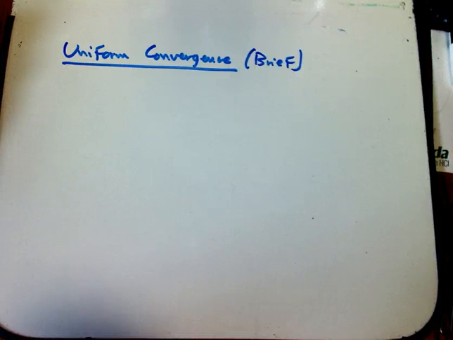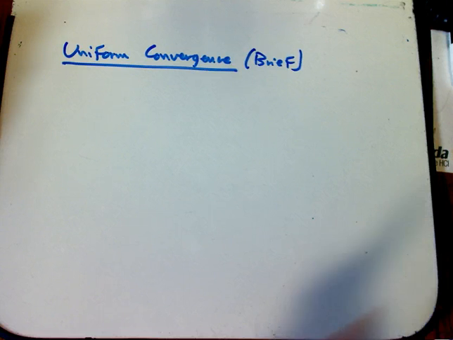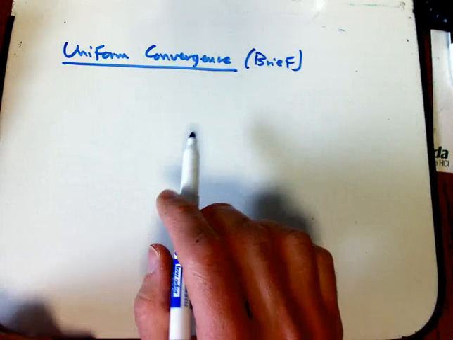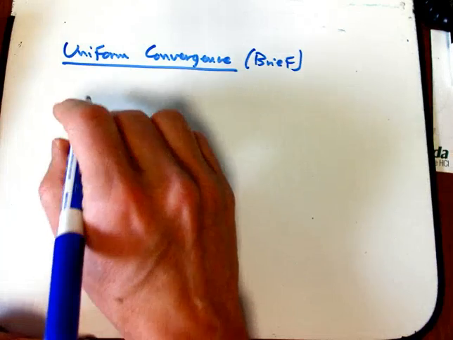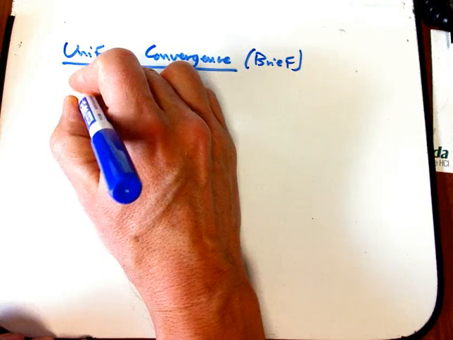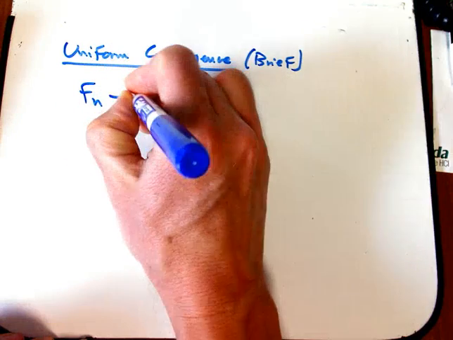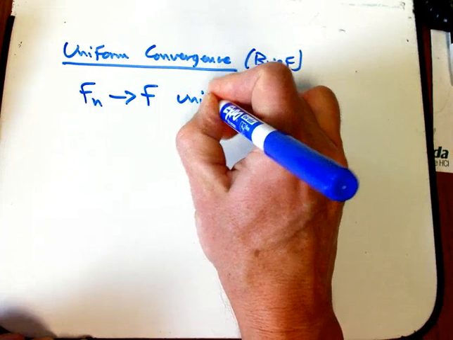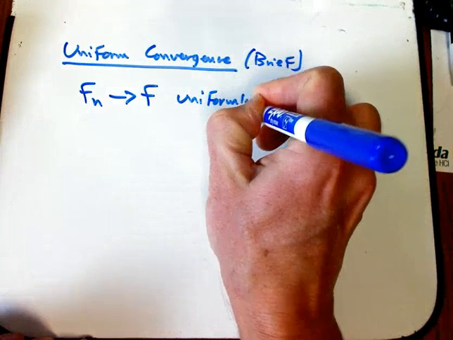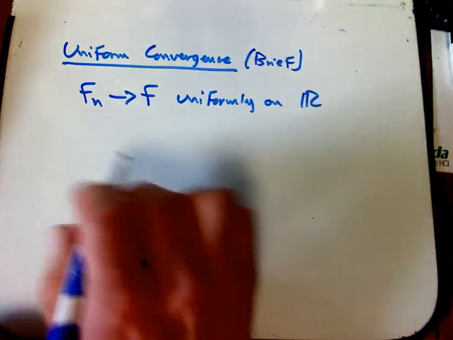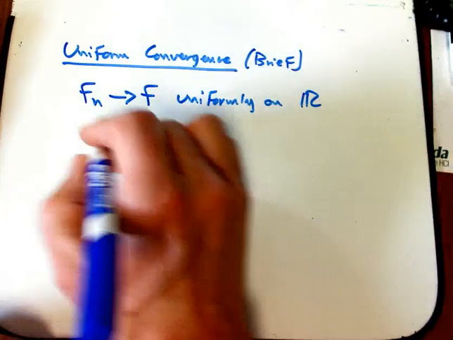Let's digress briefly to talk about the definition of uniform convergence, because that's a big concept that's coming up here. I'll wait to make another video that goes more into detail about this and maybe another problem set. But there's two very related settings. We would say that a sequence of functions f sub n converges to f uniformly on, let's say, R to be simple.